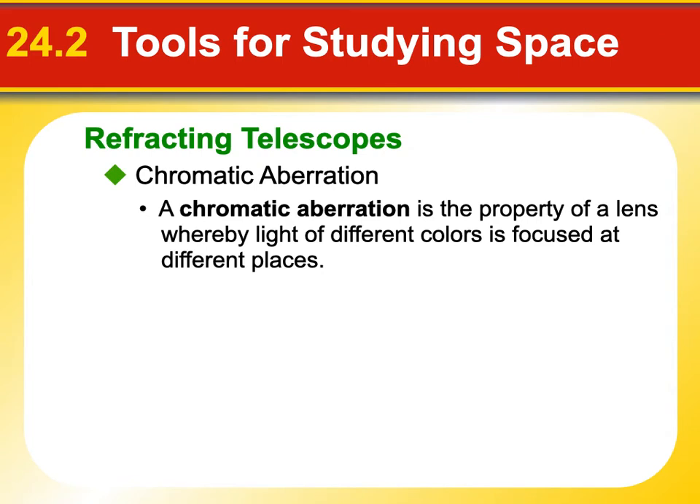One of the big problems with refracting telescopes is something called chromatic aberration. This is where the lens — usually the outside edges — tends to not quite focus the light correctly. So you get some fuzzy, colored properties around the edges of your image, which is a big problem. It's also difficult to make them very large, because those big lenses are really heavy, and if you make a really big one, it starts to deform just under the weight of gravity. So there are real problems with refractors.